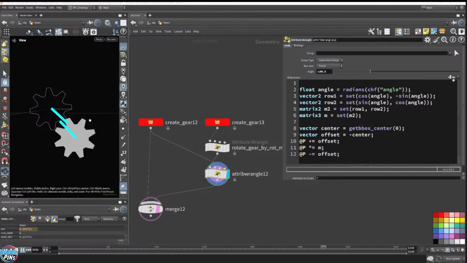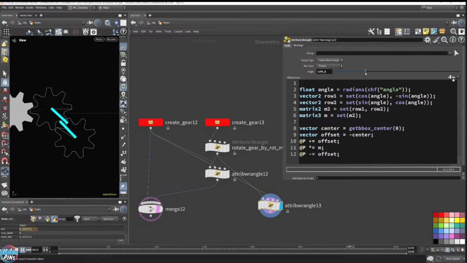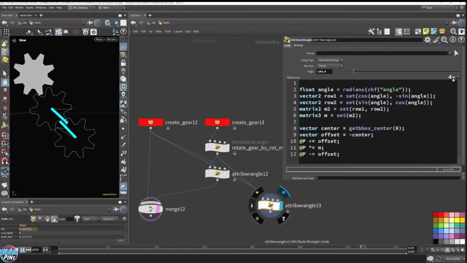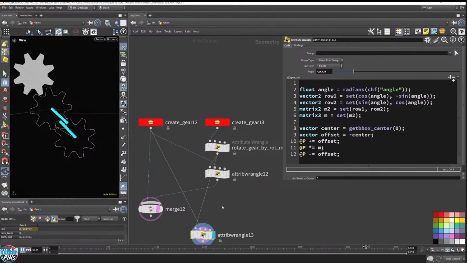So, now one thing I can talk about is the polar coordinate. That is really interesting. That determines where I place the second gear. So let's take this guy. You can see that this guy goes around the first gear. Okay, this is a mess, but it's taking this input.